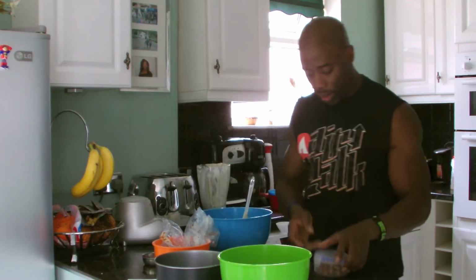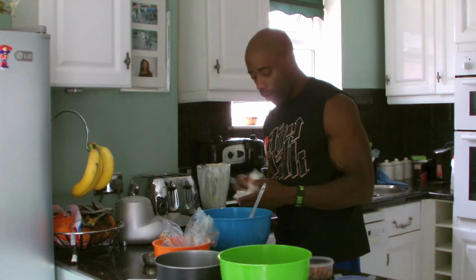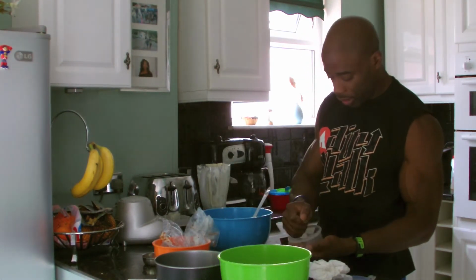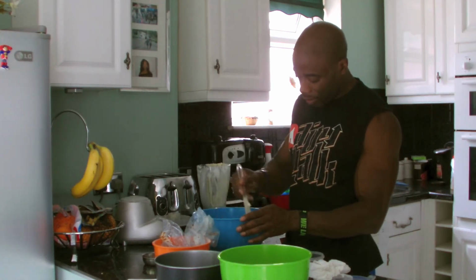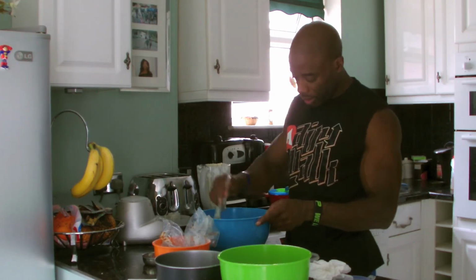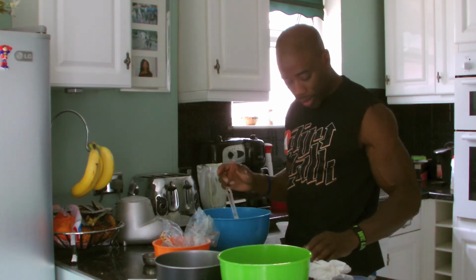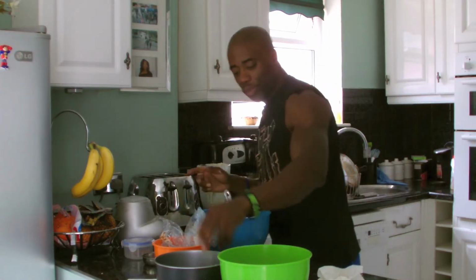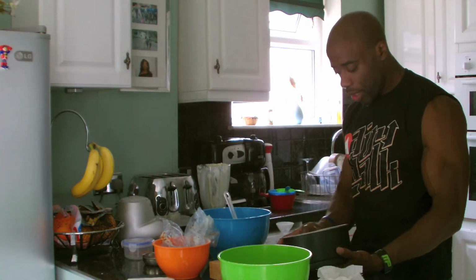Now we put in the extra crunch, which is my own indulgence. Just a handful. Mix those in there. In fact, put a few more. Okay. Now what we do is we get a bottomless tin, where we can take the bottom out. And we're going to start making this cake.